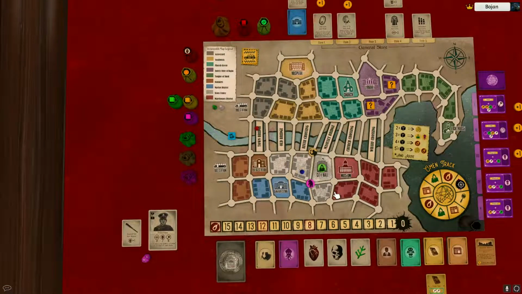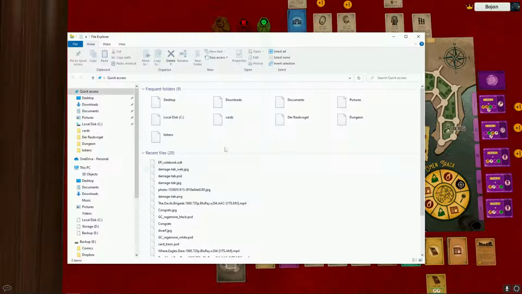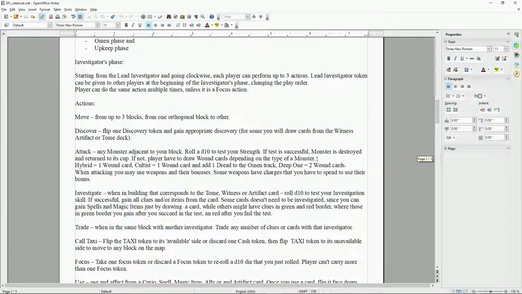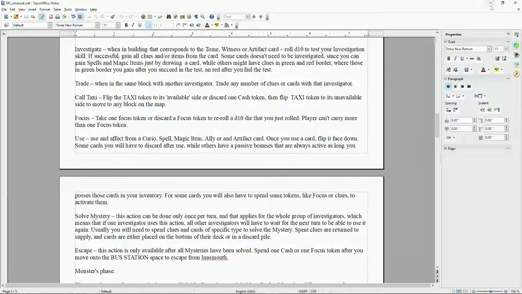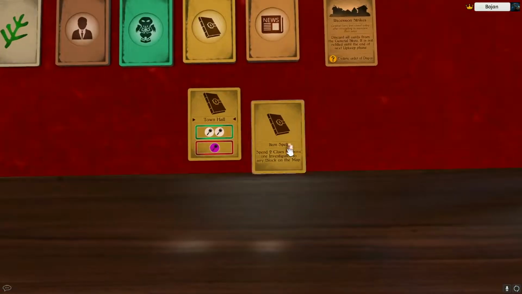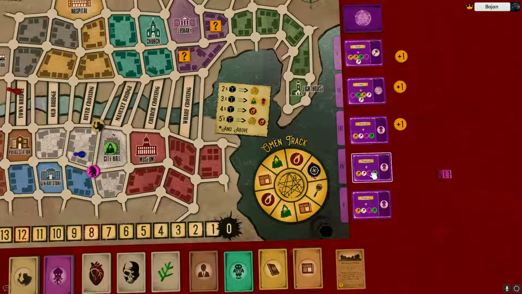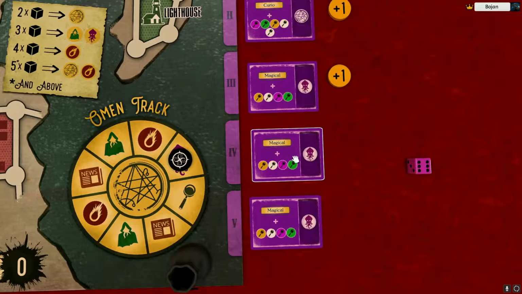And I think I'm not forgetting any more actions. Let me just check to be sure. So move, attack, discover, investigate, trade, call taxi, focus, and use. Oh yeah, two more things. Using a card like a spell, let's see, like this one, it will cost an action. So using a card costs an action. Also, solving a mystery costs an action.